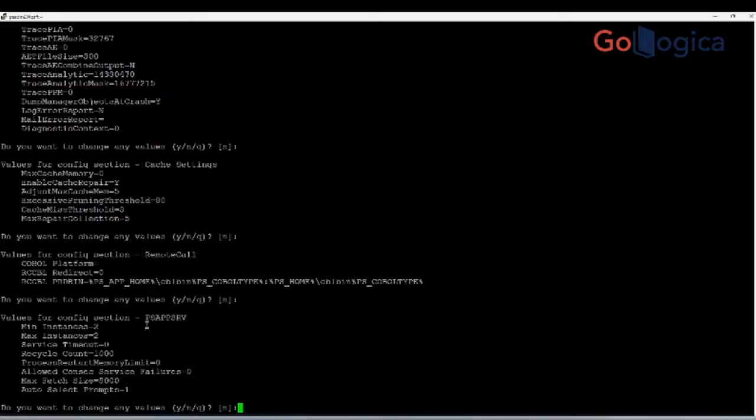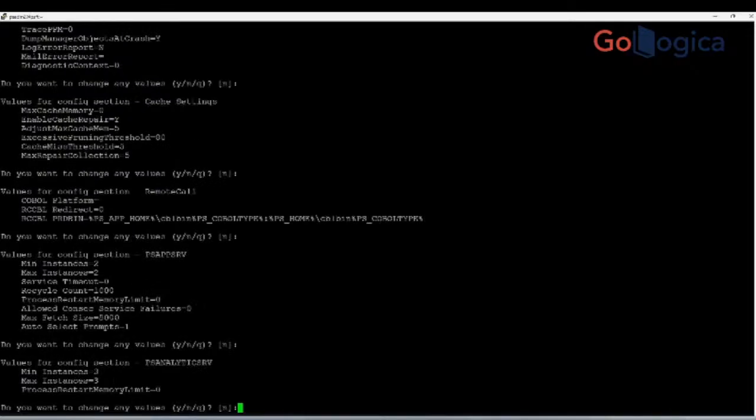So that's what these parameters are. Usually you won't touch them. They are fine tuned, and if you have to modify these parameters, that means your capacity planning was not done properly. Okay. Press enter.